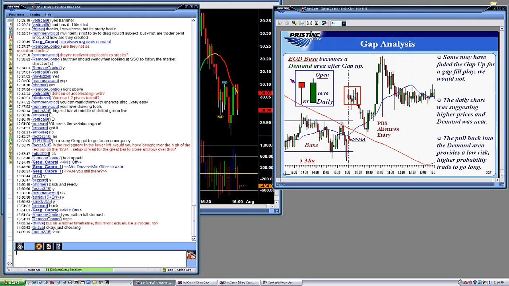Exactly. On all of these next slides, we have this blue box here, and what that is showing is the two current daily bars. The red slash here is the open of the new day. The red box here, the prior candle, is showing what happened inside of that bar at the end of the day. We're not viewing anything that happened on the first daily candle, I'm not viewing what happened at the beginning of the day, but I'm viewing what happened at the end of the day. And then on the right side of the slide, this data is what happened after the open on the current day. I hope everybody's got that, because there's usually some confusion about that.